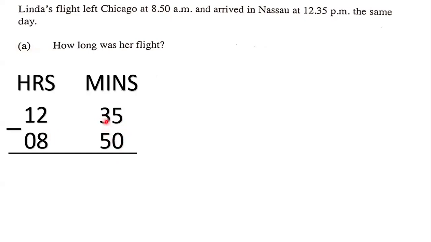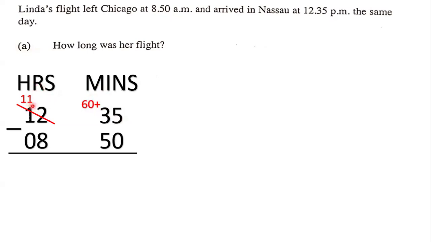So what that means is we have to actually borrow. So we have to go to the hour side and actually borrow a whole hour from the hour side. If we take away 1 hour from 12, that leaves us with 11. And so when we bring over this hour to the minute side, we know that 1 hour is 60 minutes. And so that means that we have 60 minutes on the minute side, because remember, we borrowed a whole hour. And when we borrow a whole hour, that means that when we come over to the minute side with this whole hour, we have to take that hour and express it in terms of minutes.